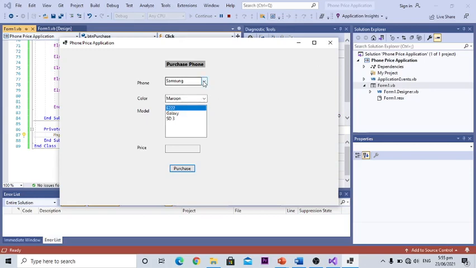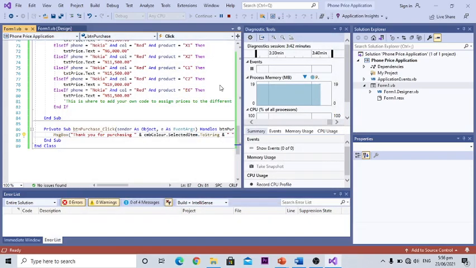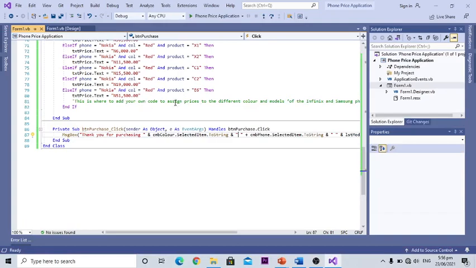Now take note, Infinix has its own products, S4, S5 and S10, and has its own colors. Sorry, we are going to change these colors. Infinix colors cannot be S2 and S3. Okay, so let's go down there and see what happens. Infinix color should not be S2 and X3, and likewise Samsung has good colors, so we're going to change Infinix colors to be maybe white and black. All right, so just to stop, click end and the whole program has stopped.